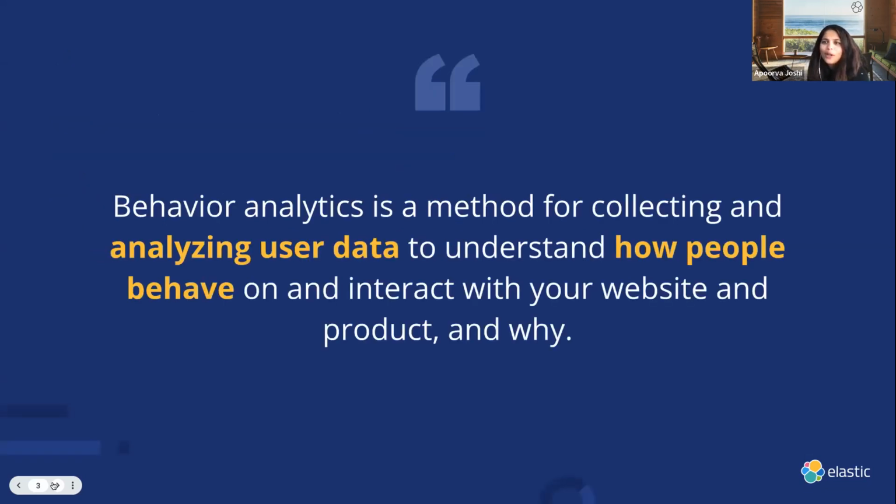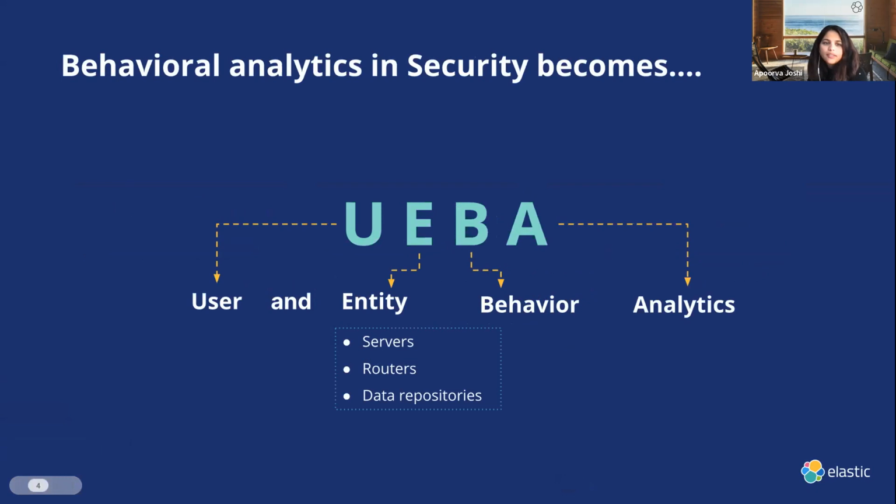So what is behavioral analytics? Behavioral analytics is a method for collecting and analyzing user interaction data to get a complete picture of how users are interacting with your product or website. And usually the goal here is to identify and fix gaps in user workflows and in turn to improve the user experience in your product. But how does this really extend to security? And more importantly, how can behavioral analytics help with detecting sophisticated threats, right?